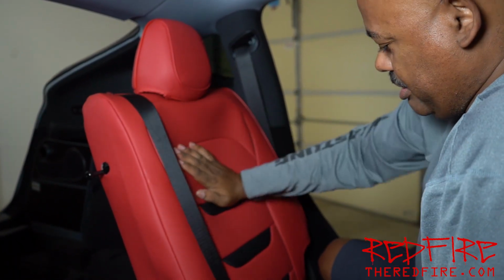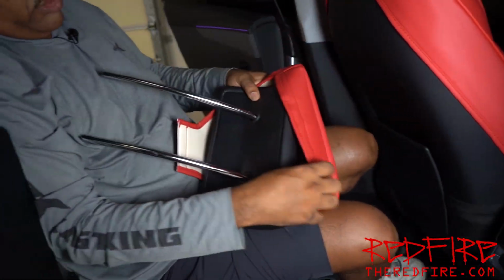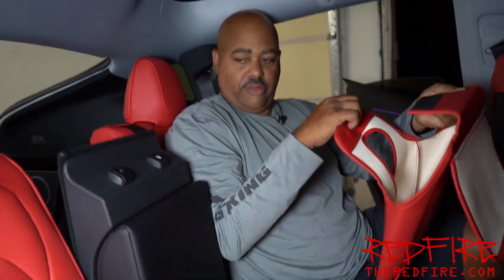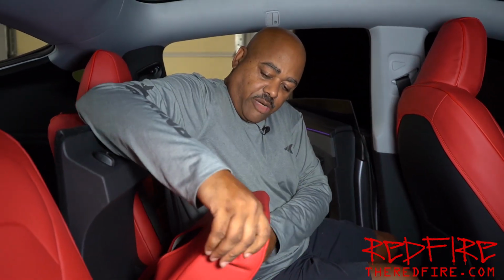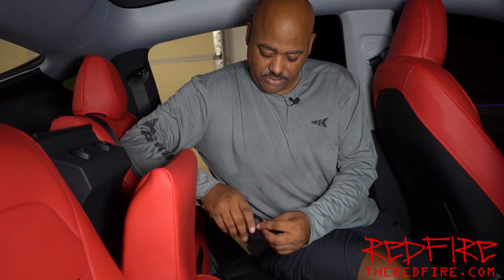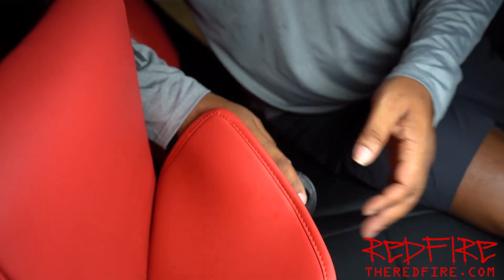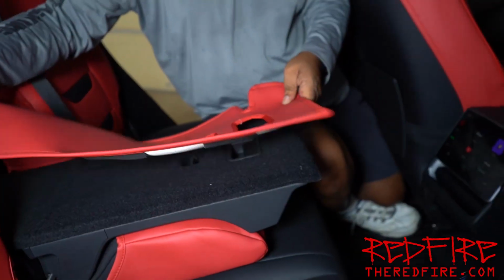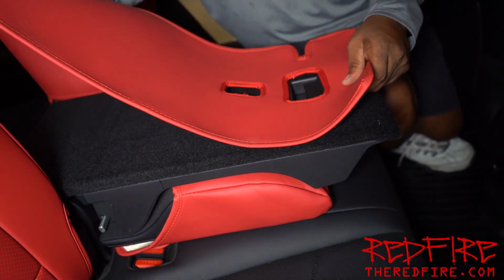There we go. And that's how you get this one on. This goes on here like this. This is your cup holder. On the center console, this one has another ring that goes on it, just like this. And we're gonna push that down in between the seats, just like we did on the front seats. Because this clearly goes right back here like this.